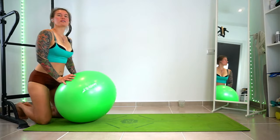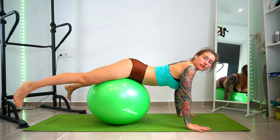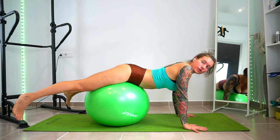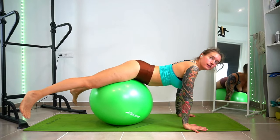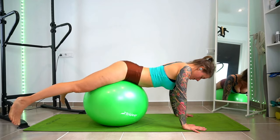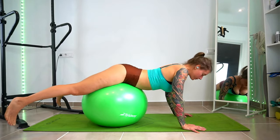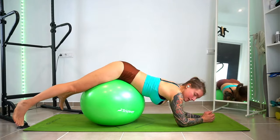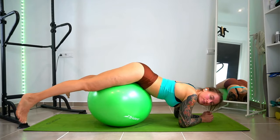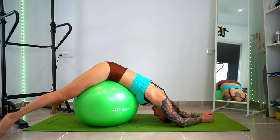Now the ball is underneath our hips on your lower back. And we come up here and we bounce a little. So let go of all the tension. But make sure that your lower back is on top of the ball, because if it's in front and you do that, you might be hurting it. Might put too much pressure on it. Be careful with that. Sit here. It's okay. Hands down here. Roll back and forth a little. Stay here.